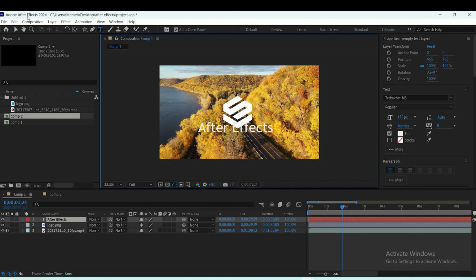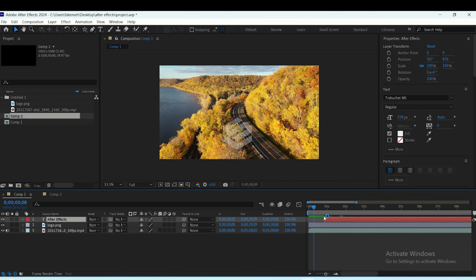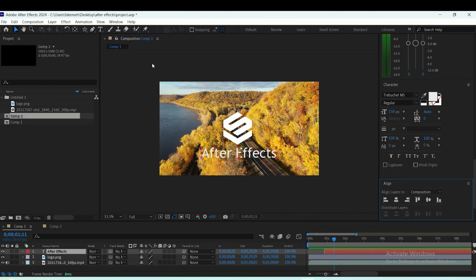I'm going to select the arrow tool and then move that toward the middle, and we can see that create a new text layer down in our timeline as well. Now we don't want this text to fade in gently. Like our logo, we want this to have an impact, so we can select the front of our layer and drag that so it starts a bit after this animation. And to make sure it's actually 100% in the middle, we can click on our Align panel, make sure it says Align to Composition and click Align horizontally.